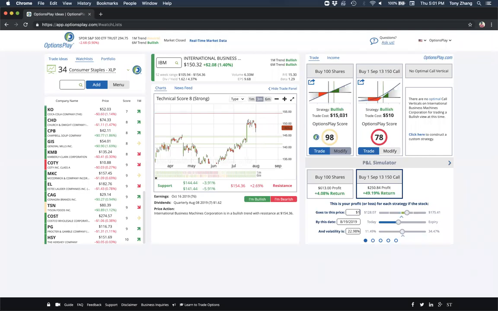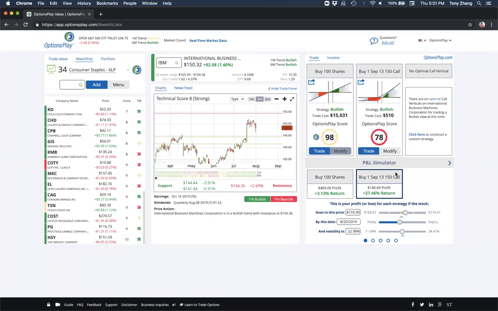So if you think it'll go up to 155 sometime near the end of August, how much money do I actually make? You might find that many times that call option, even though the stock goes in your favor, does not quite provide the return that you're expecting. In that particular case, you may actually choose not to trade the call option. And if that is the case, I feel that we have done our job in helping educate you, and making sure that you understand your potential risks and rewards before you get into a trade and not after.